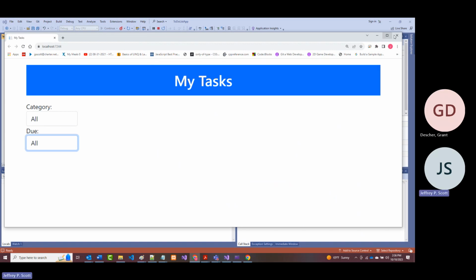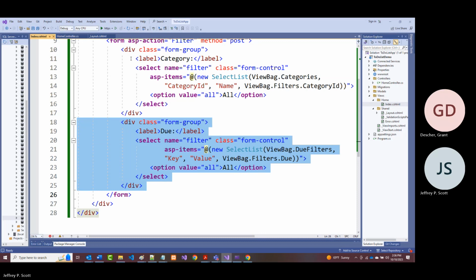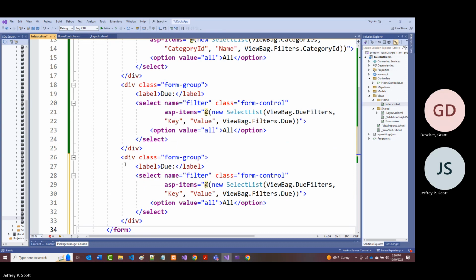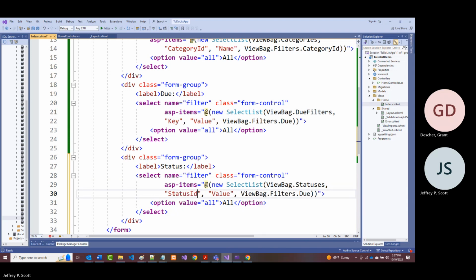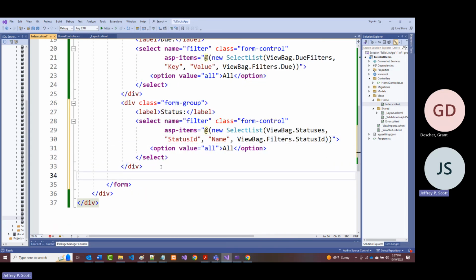Okay. And I'm going to copy it one more time. And this one is going to be, I think it's status. All right, and then what's left are the buttons.